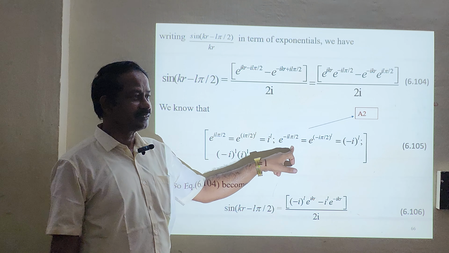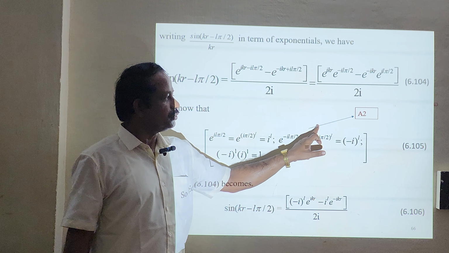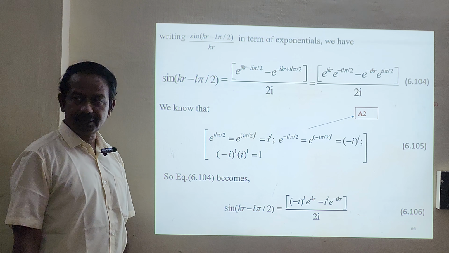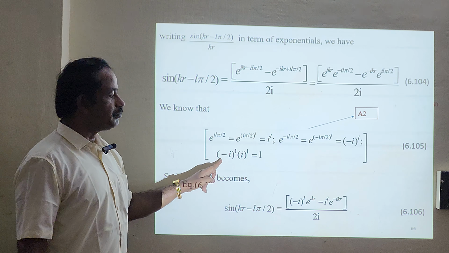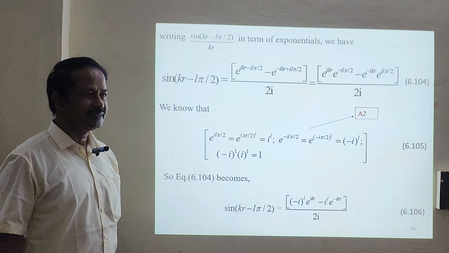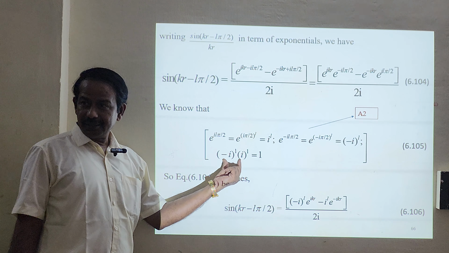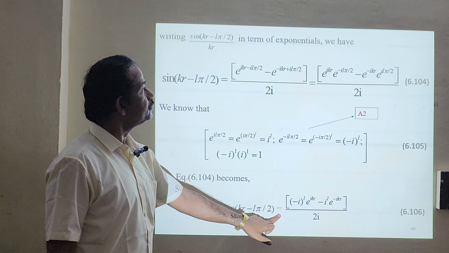Similarly, you can go for e power minus ix. E power minus ix can be written as cos x minus i sin x. So you will have exactly minus i to the power l. So e power il pi by 2 is written as i to the power l, whereas e power minus i pi by 2 to the power l can be written as minus i to the power l. And of course, multiplying these two, i to the power l and minus i to the power l, is nothing but e power ix multiplied by e power minus ix, which is nothing but 1. So we can write this. We are going to use this term often: minus i to the power l multiplied by i to the power l equals 1.